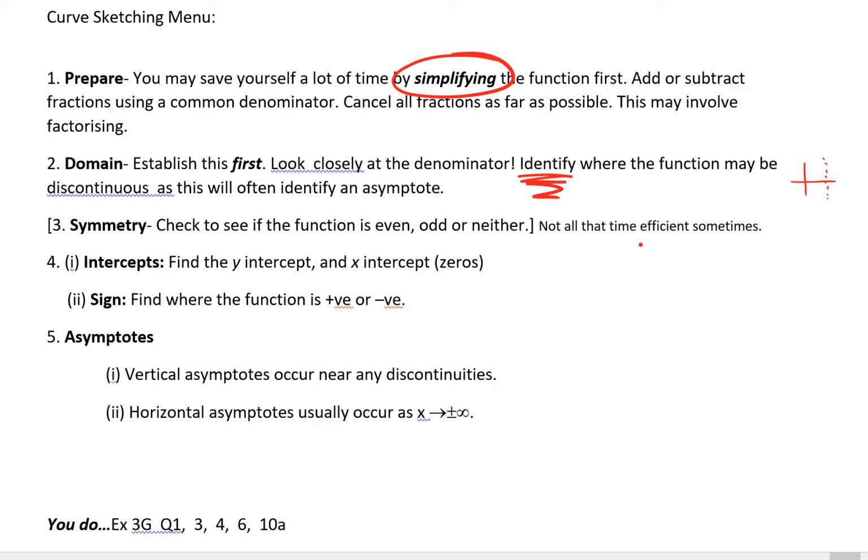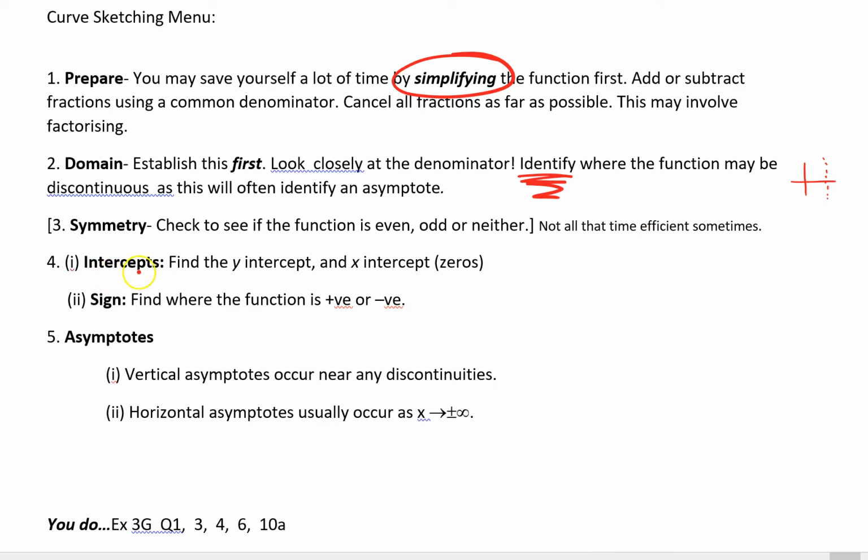I think there are other things that we can focus on that are going to help us get a picture of what our graph's going to look like other than this odd and even. However, there will be times when, if you had just realised that it was an even function and all you did was graph it for the positive x values and then realised that the negative x values was just a total reflection of that, then that, of course, obviously would be a shortcut and make your graphing easy. Something to be aware of, but sometimes, like I've said, it's not time efficient.